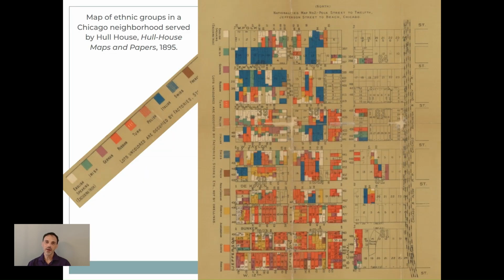This is a map of Chicago in 1895, in the middle of the Progressive Era. You might have to pinch to zoom to see it all. But really, what's going on here is that these several blocks in Chicago are a good illustration of how immigration had changed in the late 1800s to really Southern and Eastern European immigrants. So we see Italian neighborhoods, Turkish neighborhoods, Russian neighborhoods. These are groups that Hull House would serve.